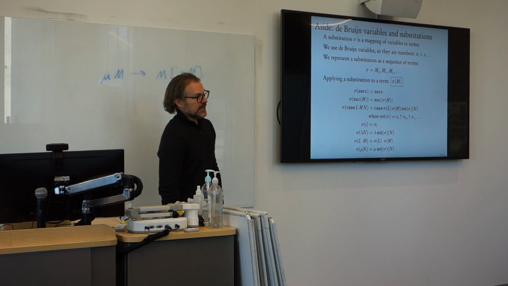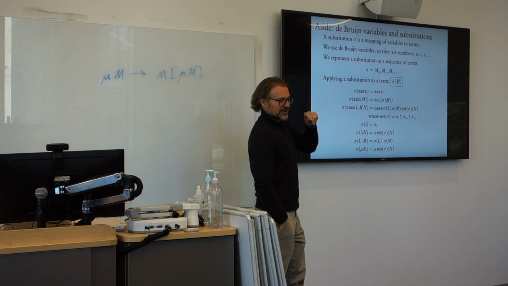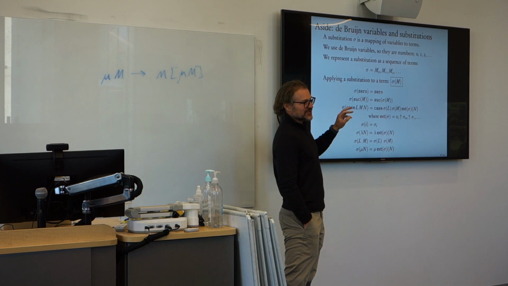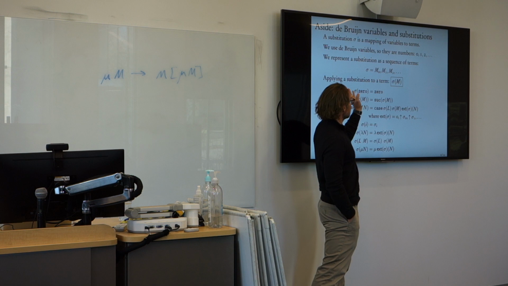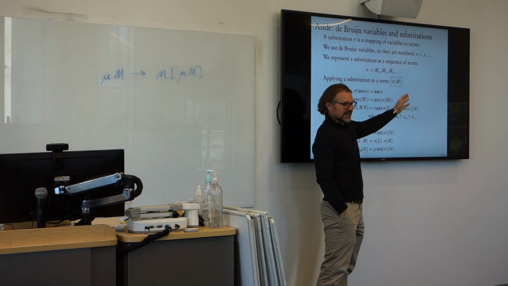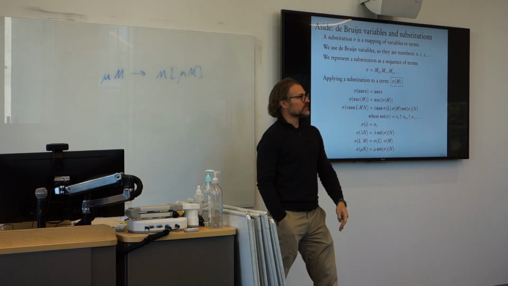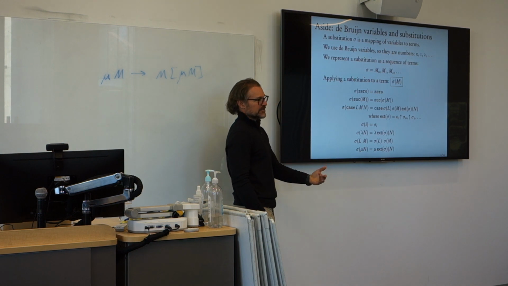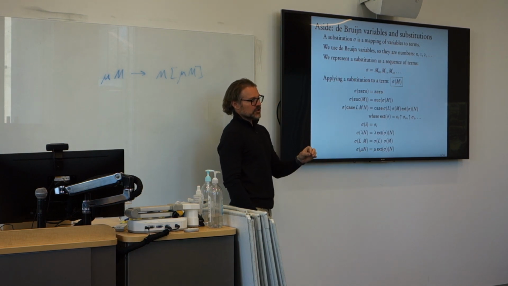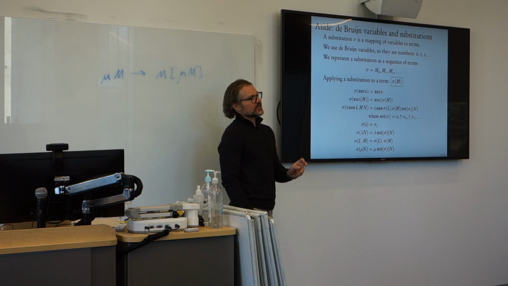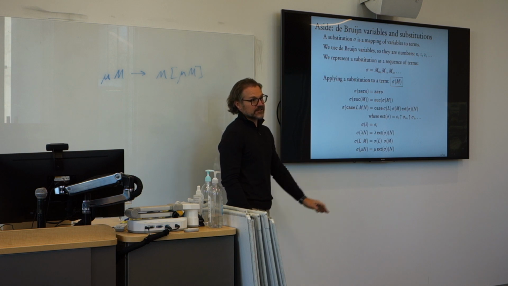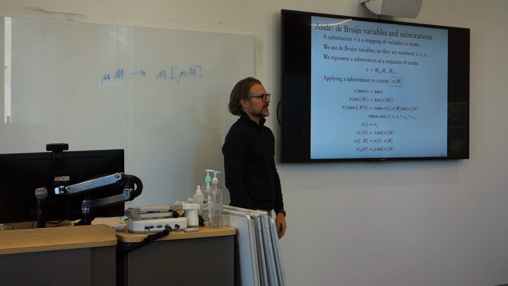So this is what I would call the Conor McBride style of doing de Bruijn indices, having them all based on this simultaneous substitution. If you go and look at Capel and read about de Bruijn indices, they'll show you how to substitute one thing at a time. And I find that harder to deal with in a proof assistant than doing the parallel substitution thing.